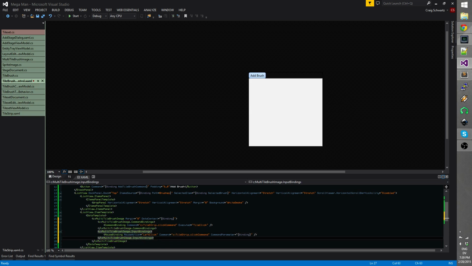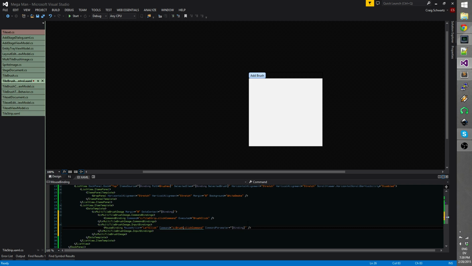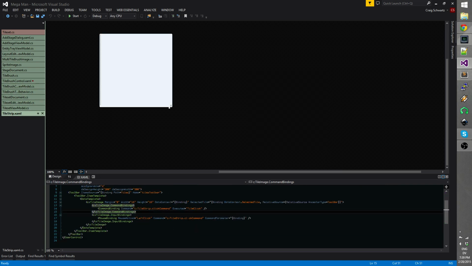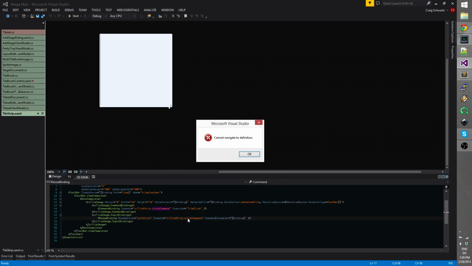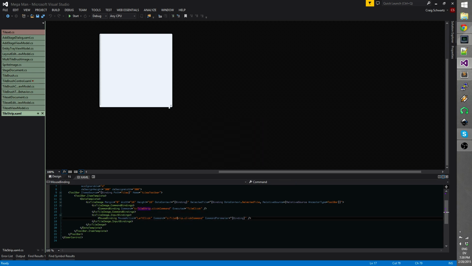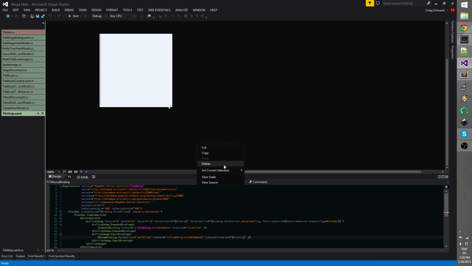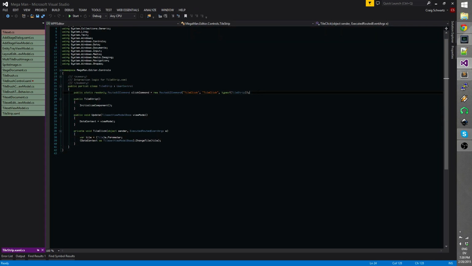Okay. Let's rename the event itself to brush click, and it's actually brush something or other. What is this? Tile brush control. Okay, where's that anyway? I really don't know what I'm doing. Okay, so it has that.